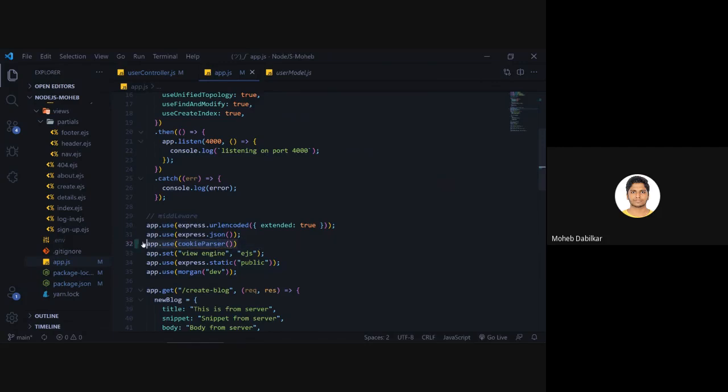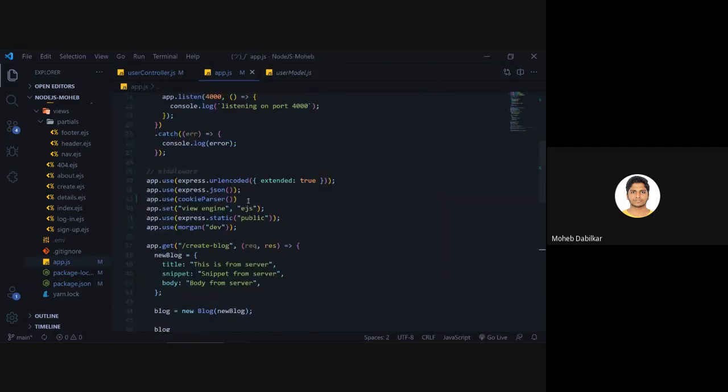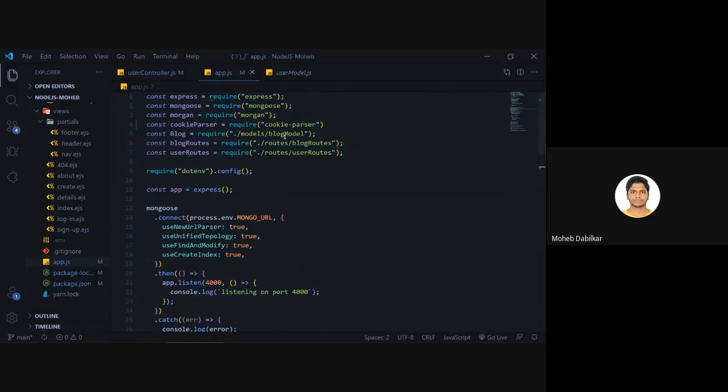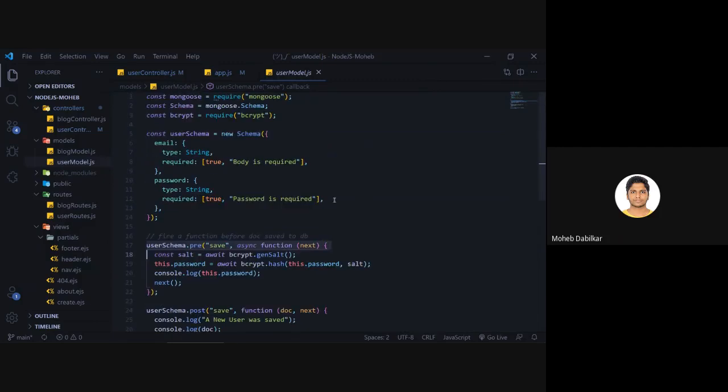So if there's something that will be required above create only, you can do that. And cookie parser will be required every time you create a new page. So for that, we will be using a cookie parser. Okay. So since now we can set our cookies. Once you have initialized it, you don't need to call it everywhere. Plus point from Express for you.